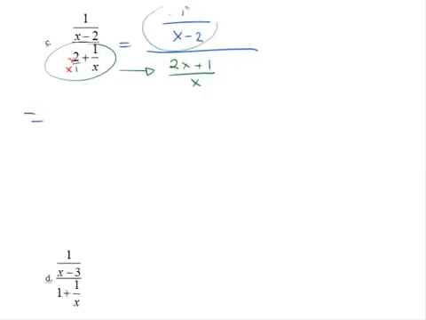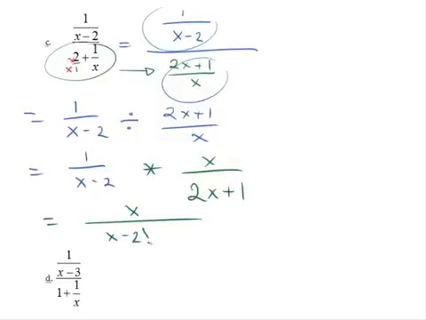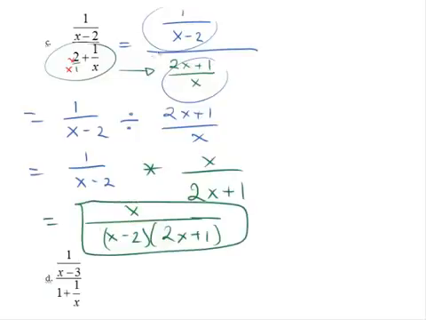Once you get a single fraction over a single fraction, we can write it as 1x minus 2 divided by 2x plus 1 over x, which is 1x minus 2 times the reciprocal, x over 2x plus 1. Again, it's multiplication, so the pieces get multiplied. We end up getting 1 times x, which is x, and x minus 2 is in parentheses times 2x plus 1, also in parentheses. No x's on the bottom to cancel with this one, and obviously no parentheses up top. So this is it. Let's think about our restrictions.